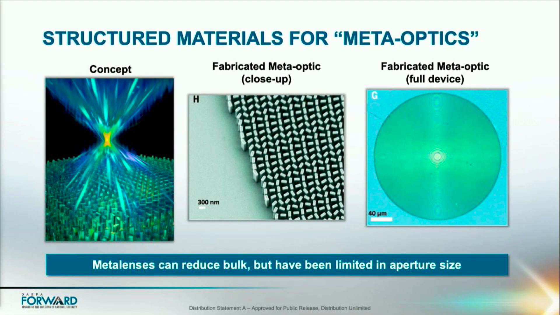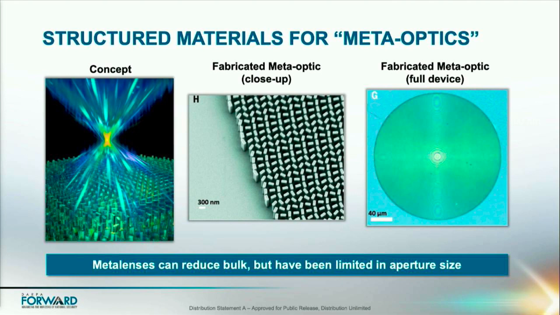The scientists identified one main requirement: to really work as a good lens, you needed to create structures much smaller than the wavelength of light they operated at. For green light at 500 nanometers, you need structures on the order of 100 nanometers. As you see in the middle panel, that's an SEM image of an actual structure — much smaller than the wavelength of light. The challenge was that the fabricated devices were pretty small in aperture size, around 100 microns, far from any DOD or commercial application, and also limited in bandwidth and efficiency.